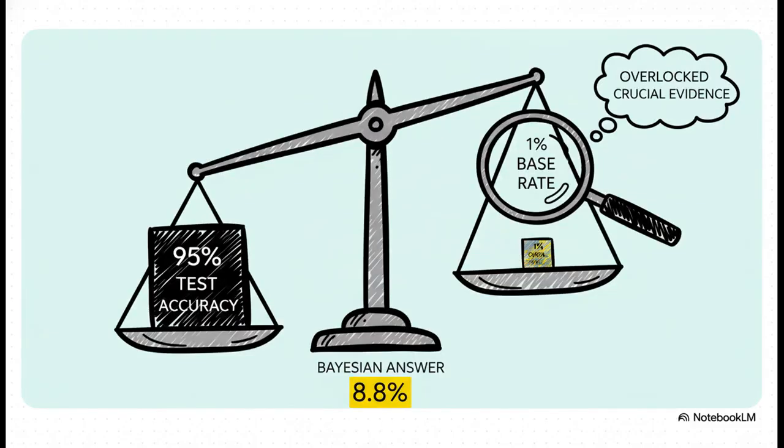This is a perfect example of a super common mental trap called the base rate fallacy. Our brains, our intuition, we latch onto that big, flashy 95% accuracy number, and we completely ignore the single most important piece of information, the base rate. The fact that the disease is insanely rare to begin with. Because our prior, that 1% base rate, is so low, even a small percentage of false alarms from the huge pool of healthy people completely drowns out the real positive cases. And that's why Bayes' theorem is so powerful. It forces you to respect that starting point.